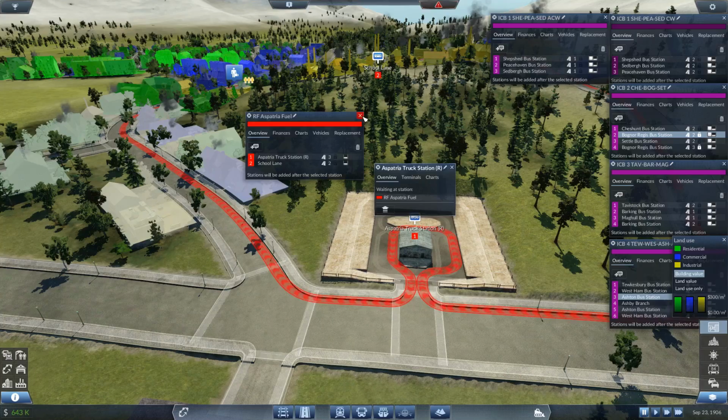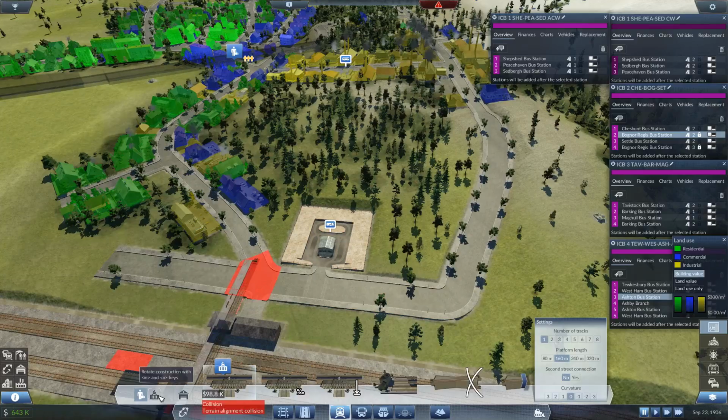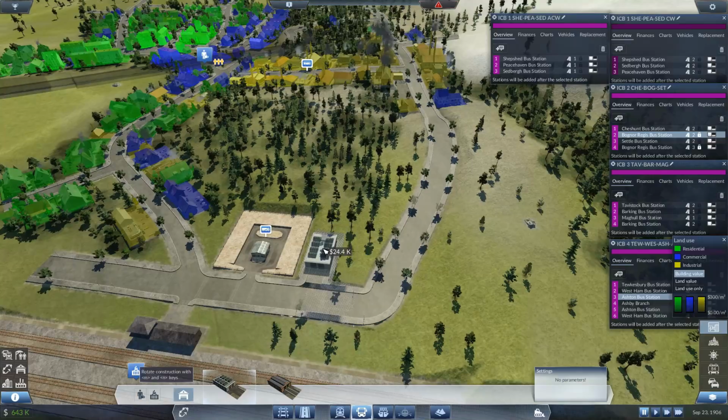We also need a depot, don't we? Because there's no depot around here. Nope. Right, let's put in a depot as well. What am I? Road depot, you idiot. Road depot, which we'll just put next to the truck station for now.